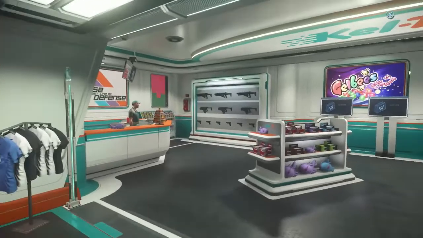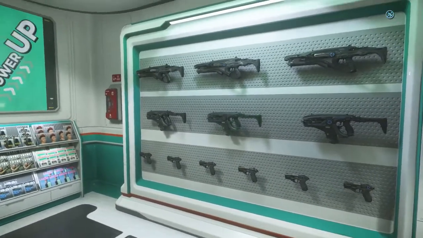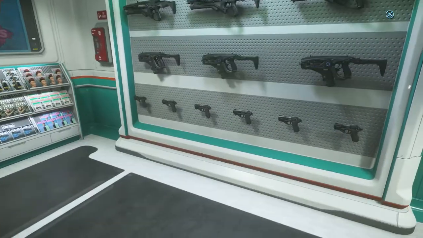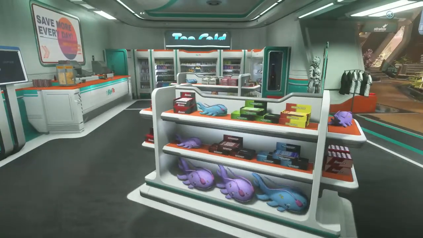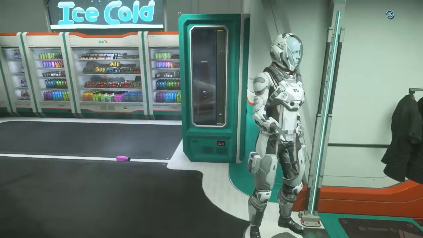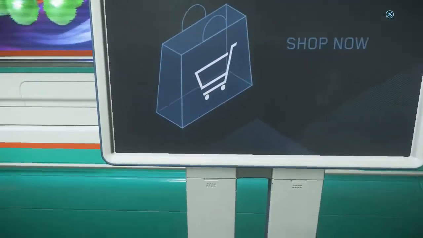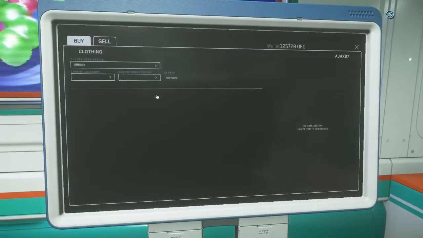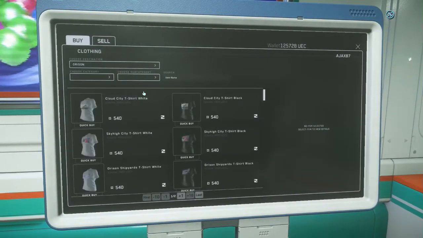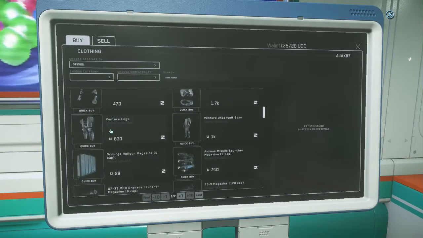So if you come here, this is the one-stop, all-in-one. You've got your weapons here. These are mostly shotguns, SMGs, and your pistols. Over here you have different food items, clothing items. This is one example of armor. Now if we go over here and look at the shop, you'll notice that it's not going to have as much, as far as practical use, as we did on Area 18.